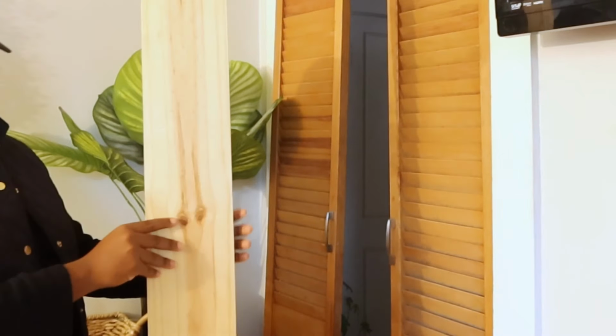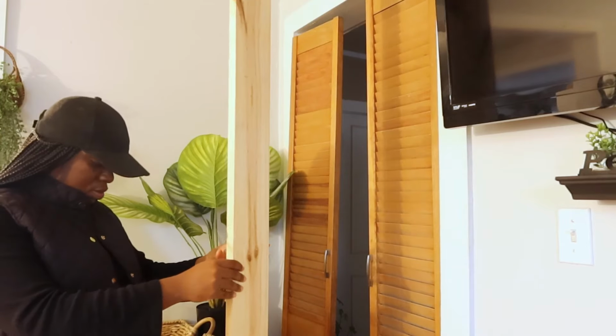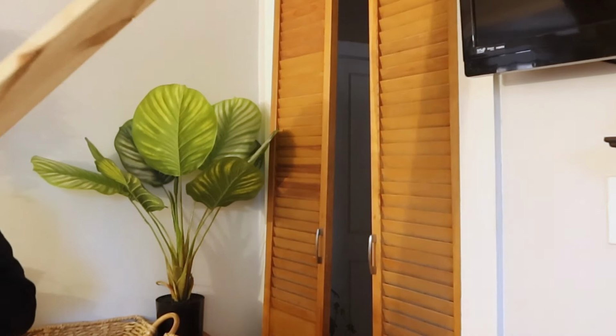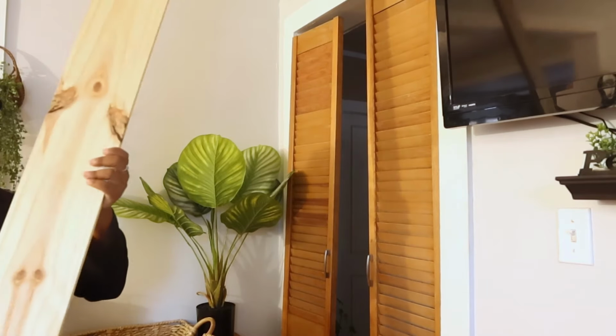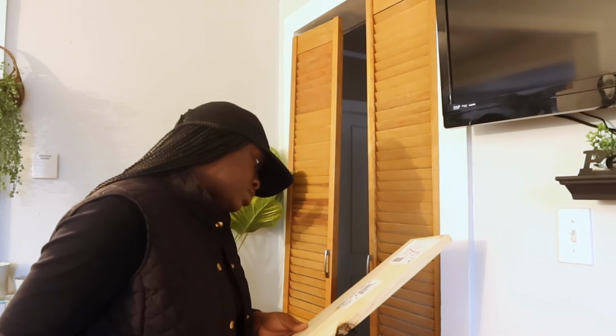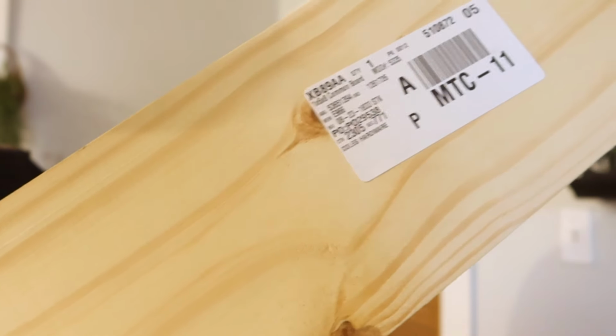The main goal of improving this doorway is to have increased privacy. I quickly realized that the doors did not fit the doorway to size. It had a big gap in the middle, so I had to think of a way to close that up. I thought of buying some pieces of wood and attaching them to the doors and having them meet in the middle. I went to my local hardware store and got two pieces of, I believe, 1x6x8 common boards, and this was the best option that I could think of to add to the door so that they could close and meet in the middle. So this is what we're going to be doing for today.